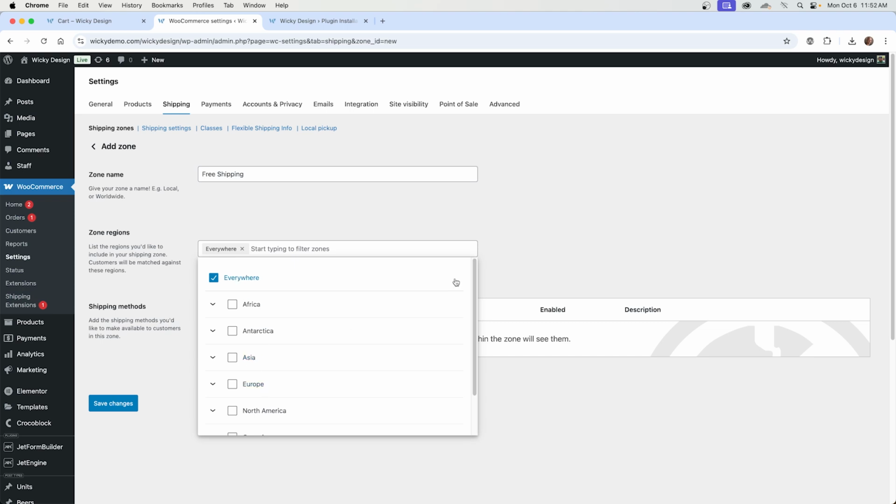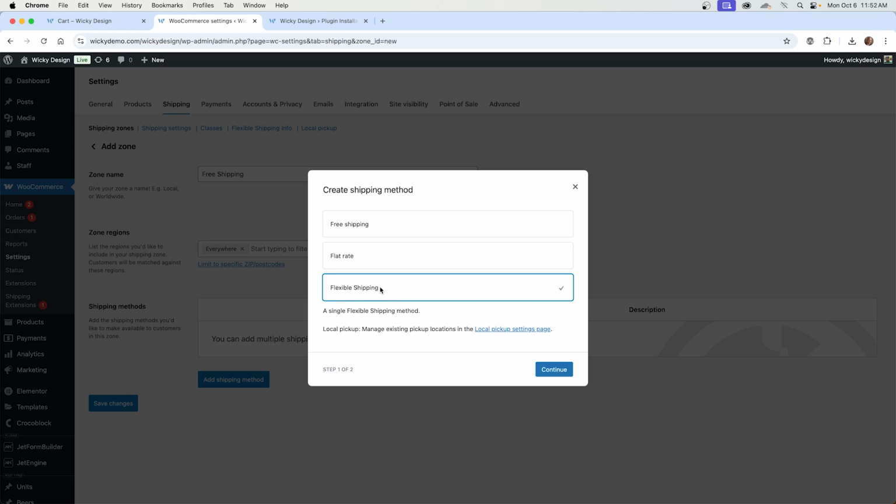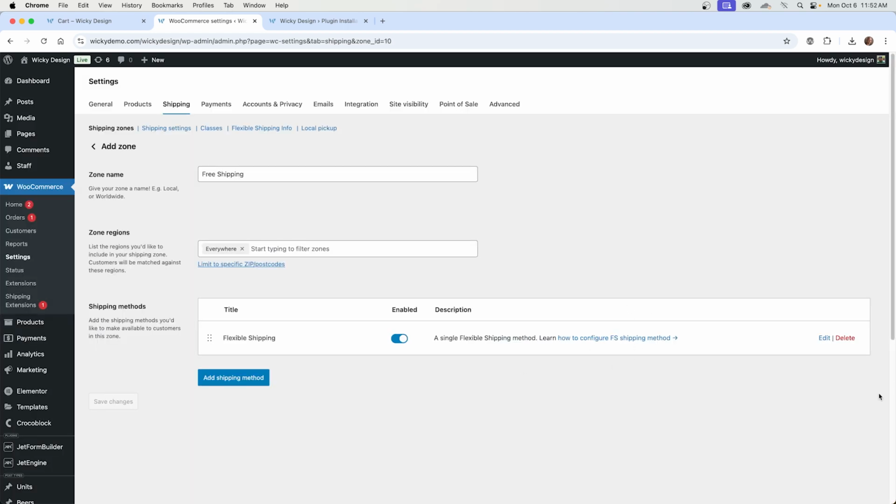So we're not going to be tagging like North America like I just showed you. Then you're going to go ahead and click Add Shipping Method. And now you should see this new option called Flexible Shipping. Go ahead and click that. And then when you hit Edit, it's probably not going to work. So you probably have to go up here, delete the last letter and resave the page now. And now you can go ahead and click Edit.